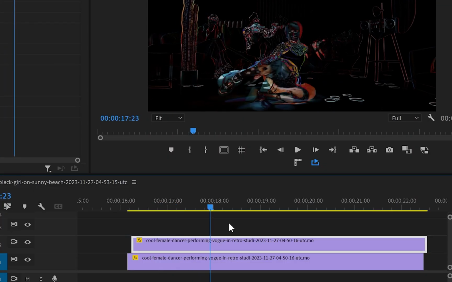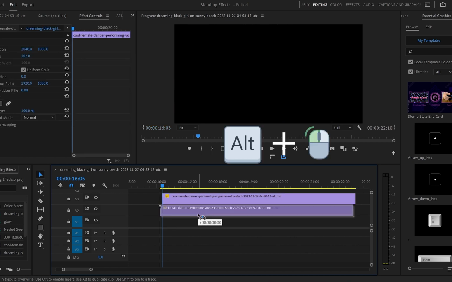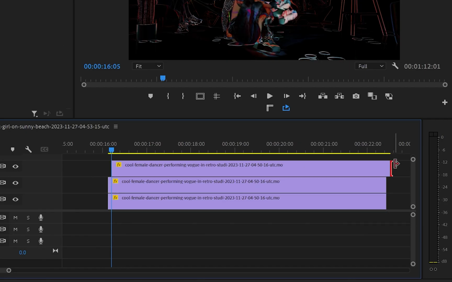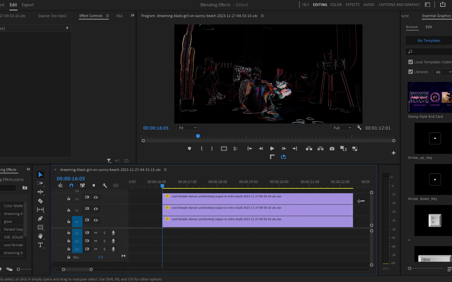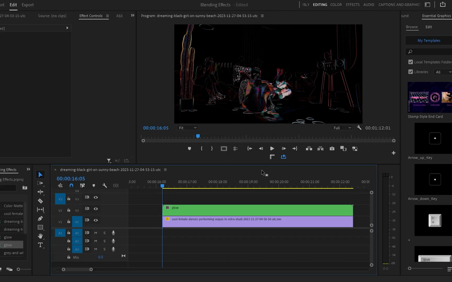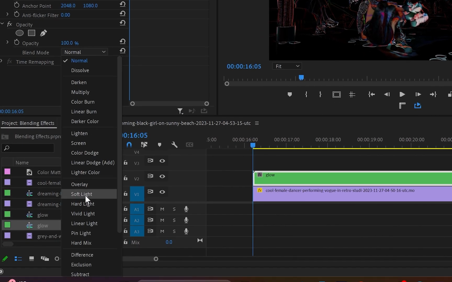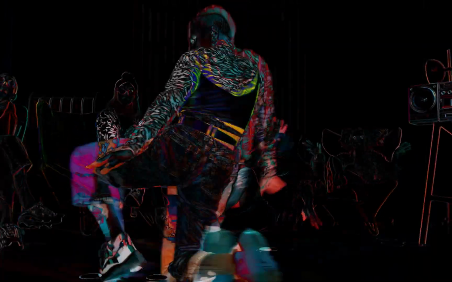But to spice it up even more, move both clips one track up. Then hold down Alt and duplicate the bottom clip. After that, I'll quickly trim all videos so they will be the same length. Now select the two clips on top, nest them and give them a name. Then I will select the nest layer, go to the opacity, and from the blending mode I will change it to pin light. And frankly, that actually looks really cool.